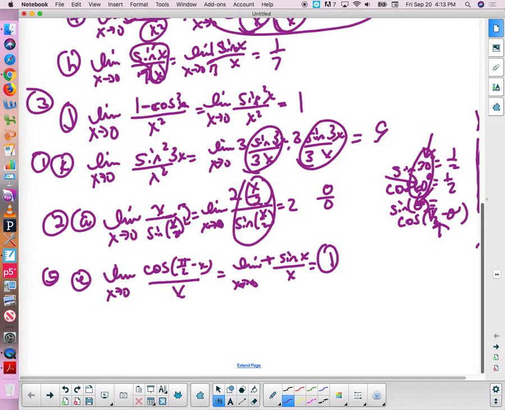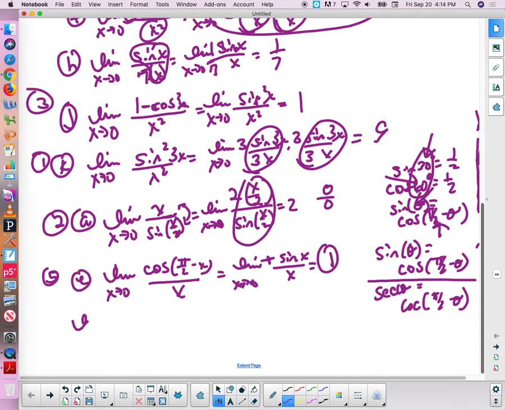Another way to look at it, though, is if you don't remember, let me write your cofunction identity since I messed this up over here. The cofunction identities tell me sine of theta would be cosine of pi over 2 minus theta. That's why there's sine and cosine. Secant of theta is equal to cosecant of 90 minus theta, or pi over 2 minus theta. Same is true for tan and cotan.